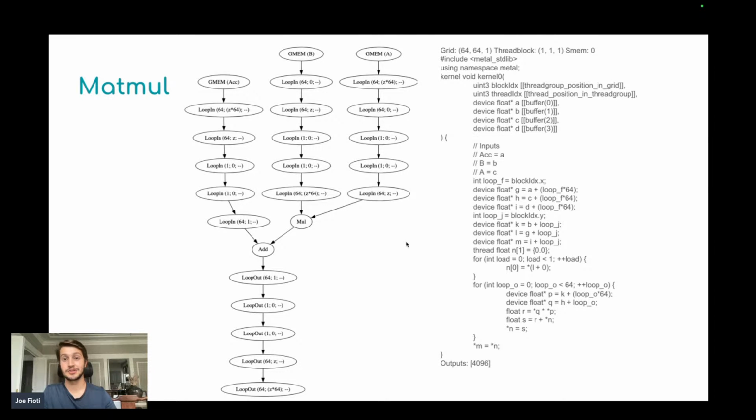And so when we actually go and codegen this, we get this kernel here. This is just a really straightforward matmul kernel. Here we have our grid. So we're just assuming a square matmul of M and N equaling 64. We don't use any SMEM or anything, and we're not using our thread blocks. So in practice, this would be quite slow, but just for demonstration purposes, we have our input buffers coming in here. We are stepping our pointers by the M and the N strides. And then when we actually go and get our final input pointers here, we initialize our accumulator here.